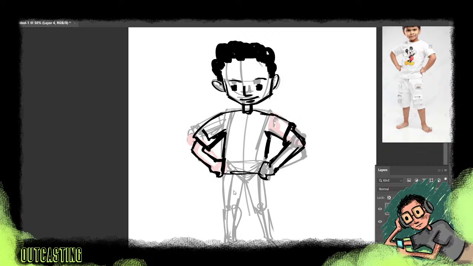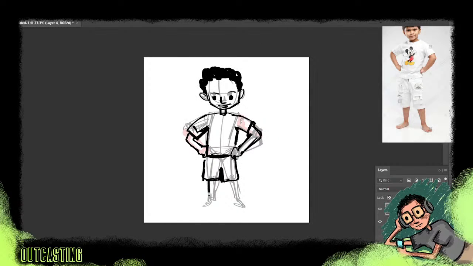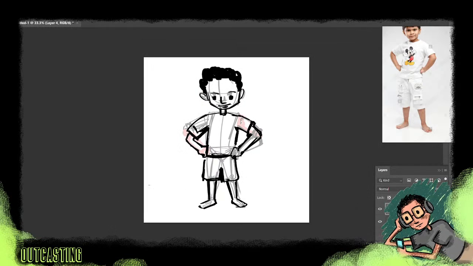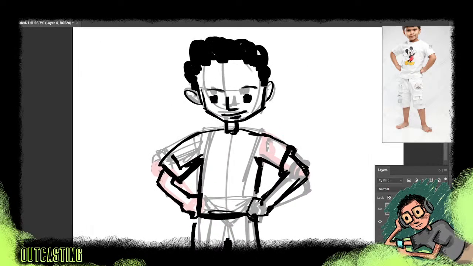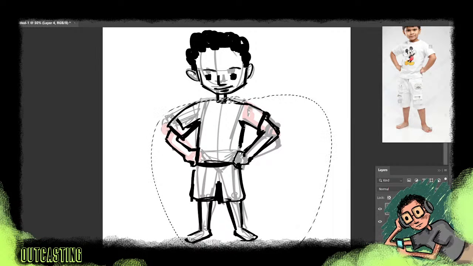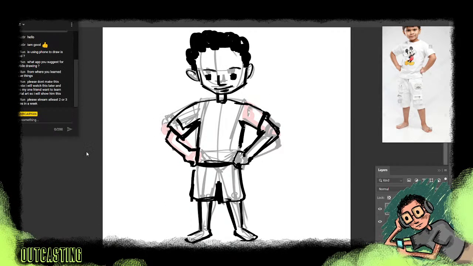Okay, let's now what I can also do is just play with the proportions a little bit. Let's see if we have some.